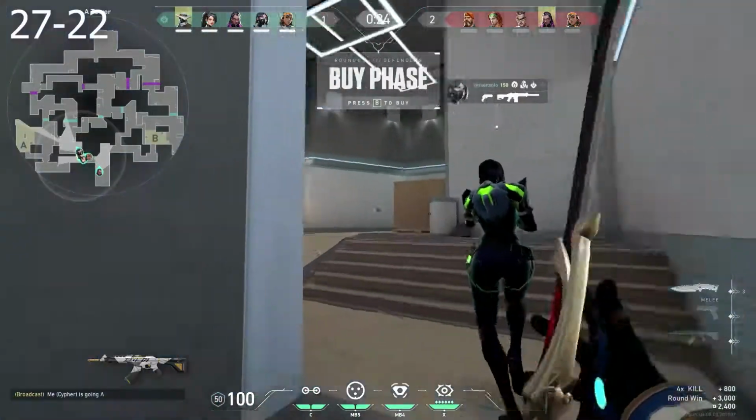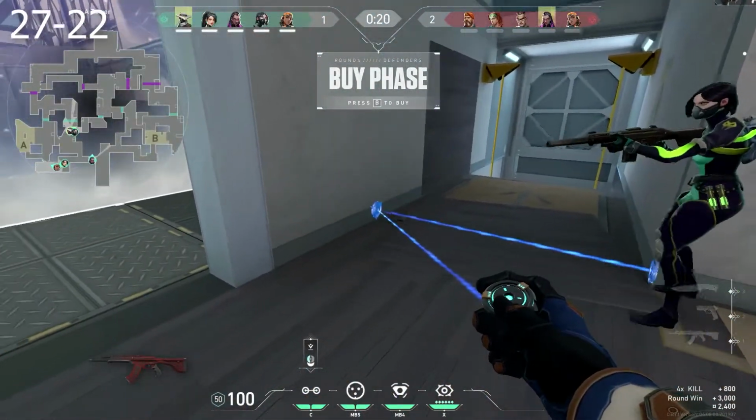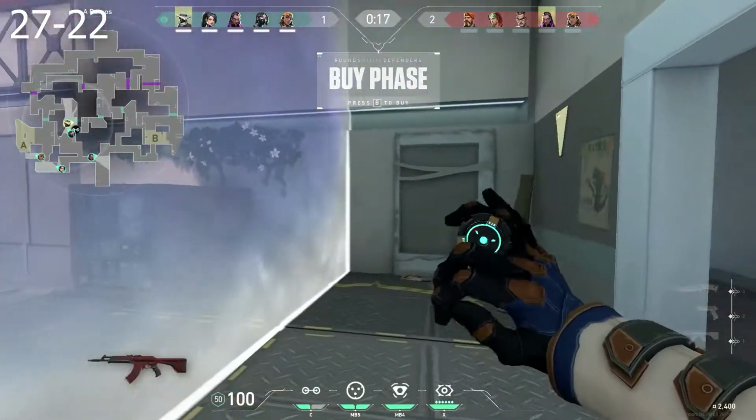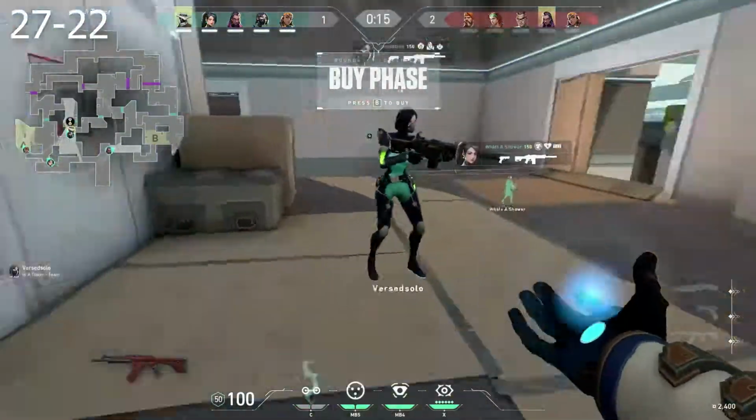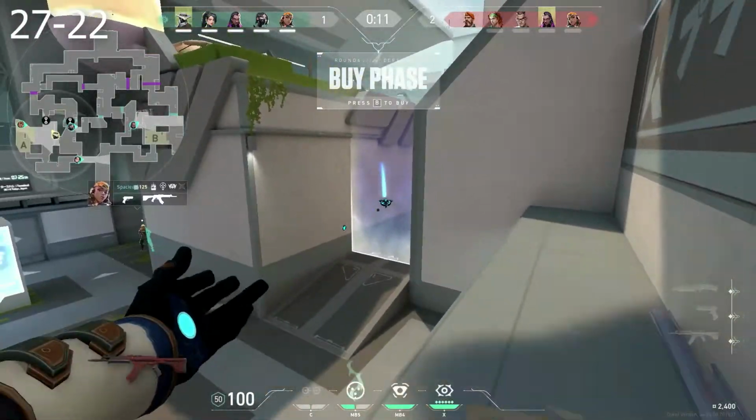Next we have the Schema Vandal. I like the subtle animations. The gun feels kind of low key, not too flashy, but still has some animations on it. Overall okay for a Battle Pass Vandal.